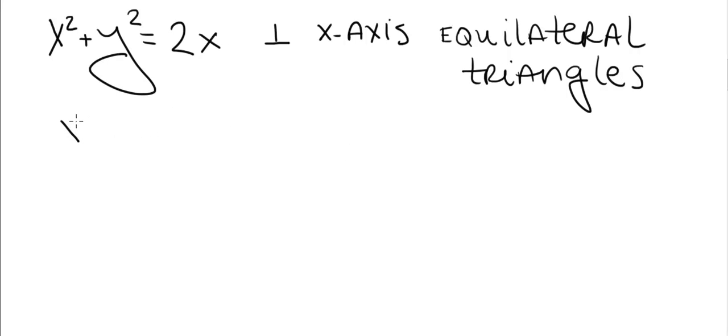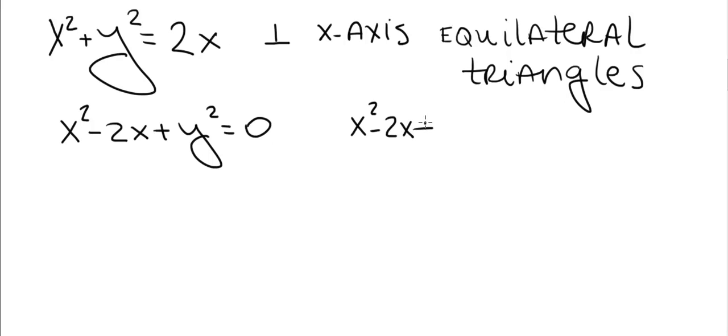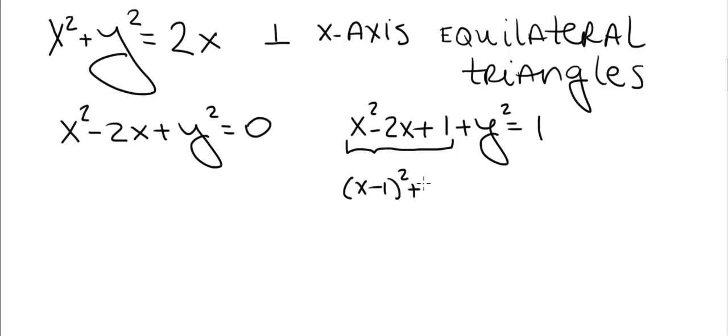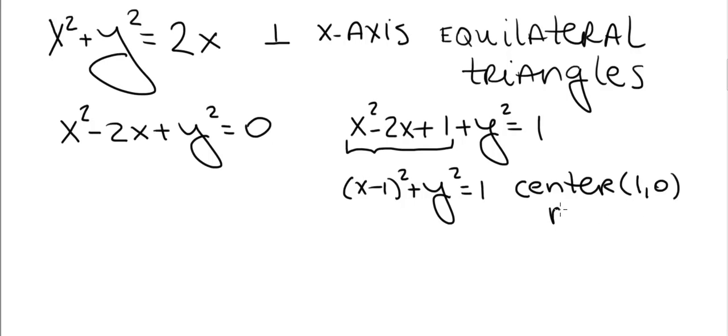We're going to first complete the square. Take x squared, subtract 2x, add y squared, that's equal to 0. Then add 1 to both sides: x squared minus 2x plus 1 plus y squared equals 1. We added 1 because we take minus 2 divided by 2, which is minus 1, squared, that's 1. We can now have a complete square right here, which is x minus 1 squared plus y squared equals 1. And this is a circle whose center is at the point (1, 0), and whose radius is 1.